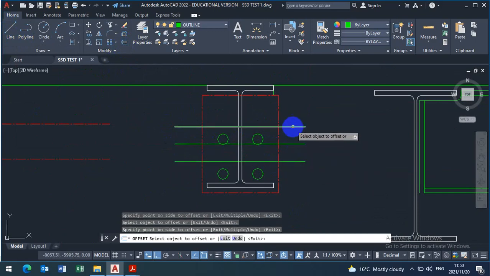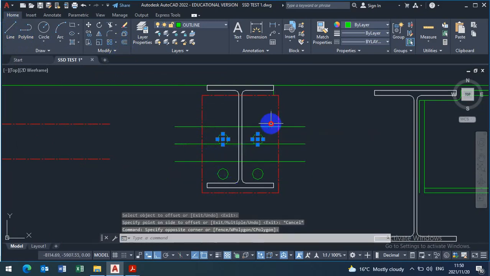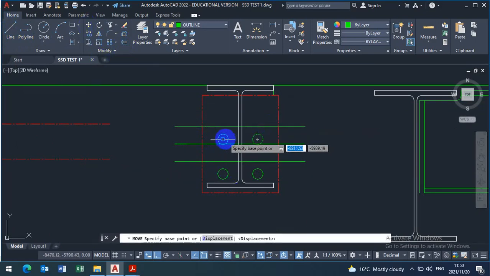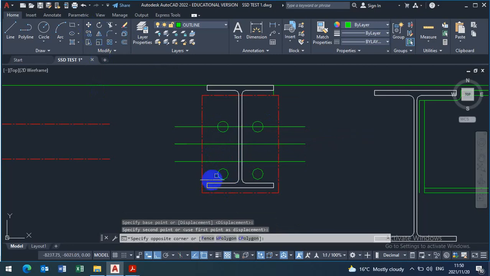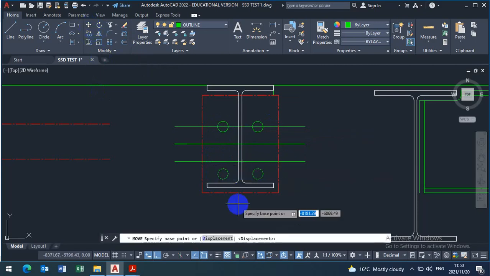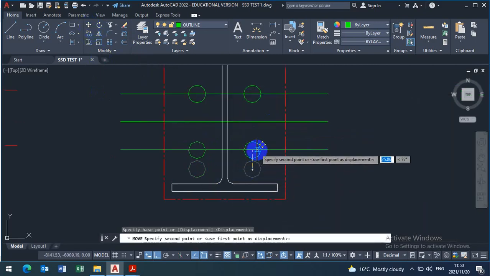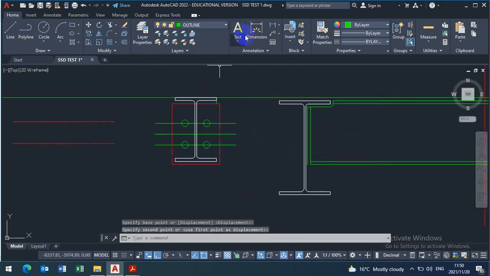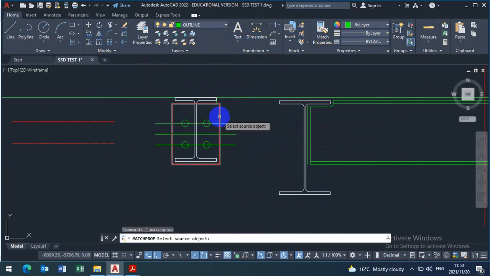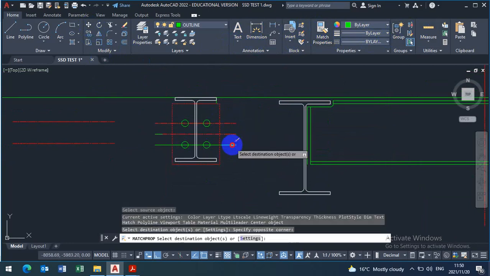You can have the hole there. If it's 35 here, no, that will be too much, and then that's where you move your holes from the center here to there. Move these holes to here, and then those are center lines. You make sure that you match properties here to these centers.